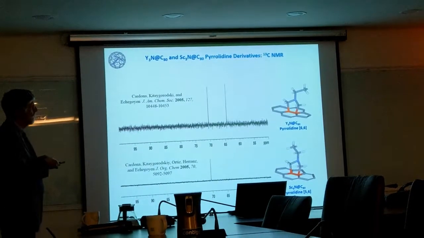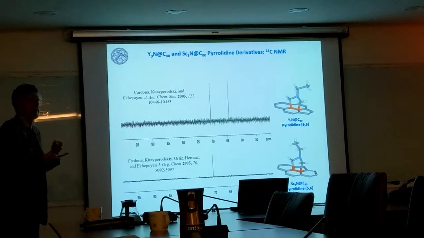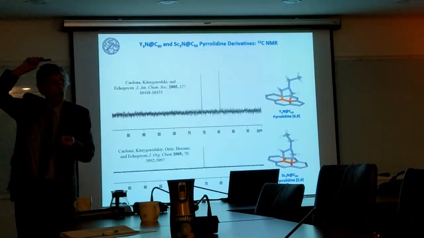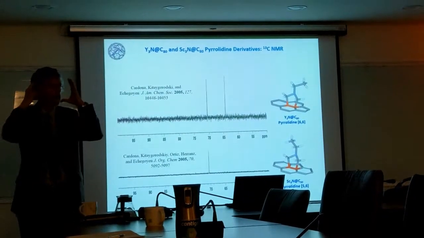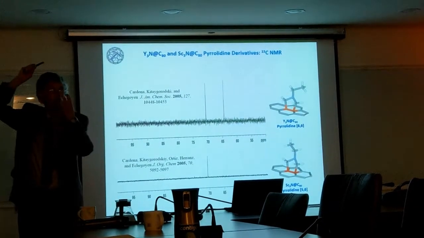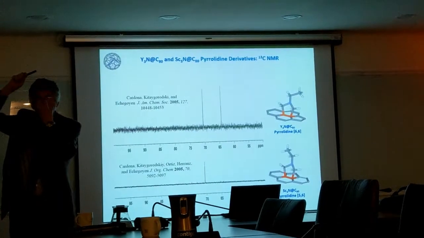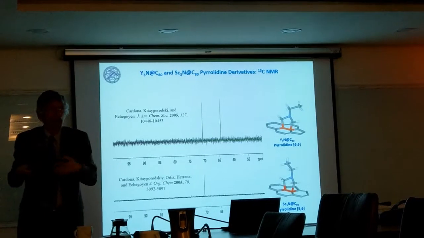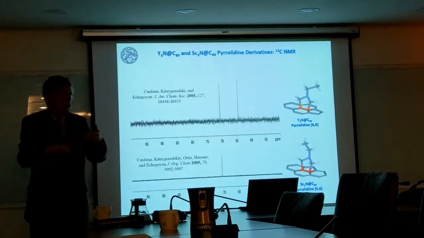Now what you see is that we're very interested in what is the effect of exohedral chemistry on an endohedral fullerene. Okay. Exohedral chemistry due to what you have on the inside, right? Is there an interplay? There should be, right? Intuition tells us, of course, there should be some electronic interaction.